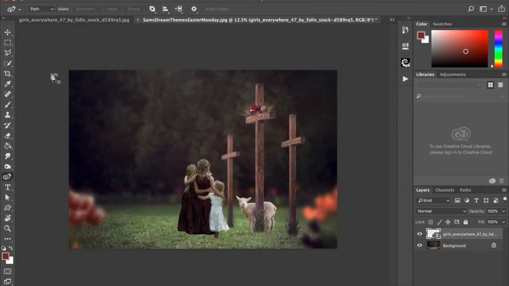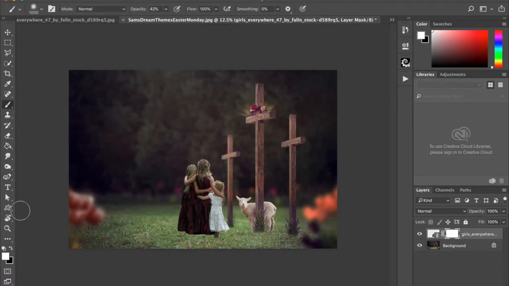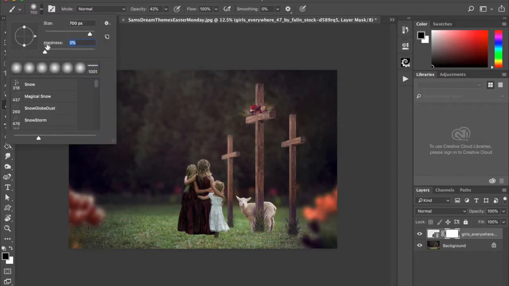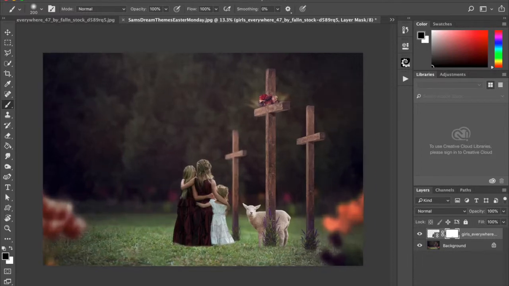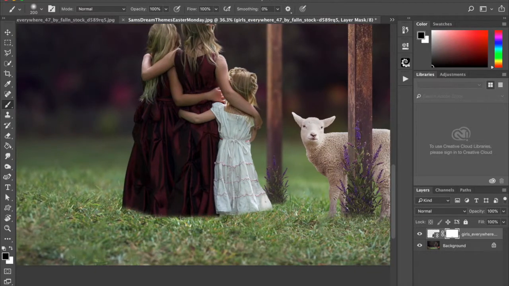And one of the first things I'm going to do is I'm going to make them blend into the grass a little bit more. I'm going to put a layer mask on them. And I'm going to go to my brushes and I'm going to make it a dark brush. Some people like to use a soft brush, so you can adjust your hardness here. They like to use a soft brush at 50 to 100%, and they like to just soften things that way. And I'll zoom in for you. The thing I don't like about this is it doesn't show the texture of the grass and it just doesn't quite fit. So I'm going to undo that.